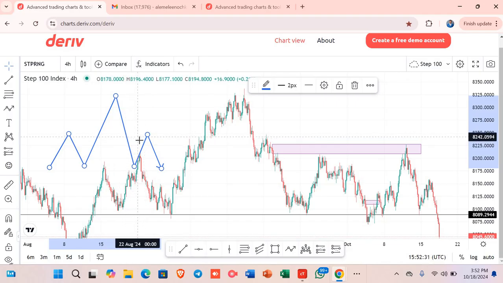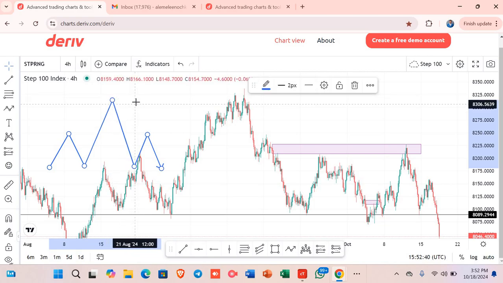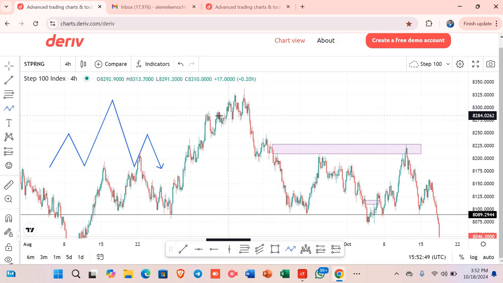So whenever you are trading, this is one of the powerful chart patterns that you can look out for, and when you see them you can actually trade and make profit. All right, then we also have the inverted head and shoulder. It also works the same way, but this time round it looks inverted. Let me take this away.